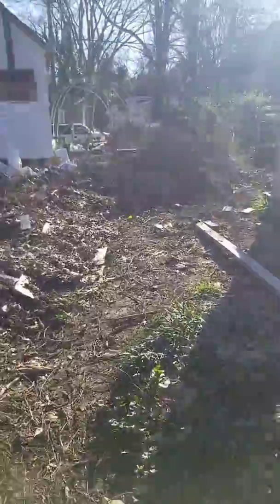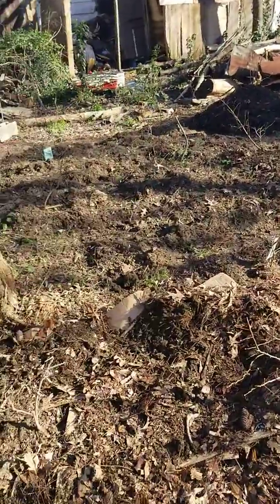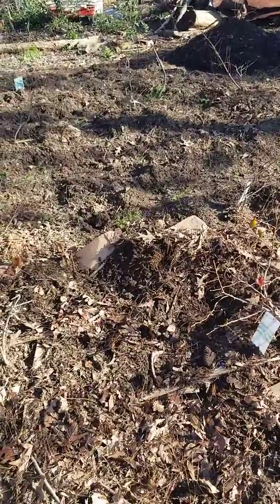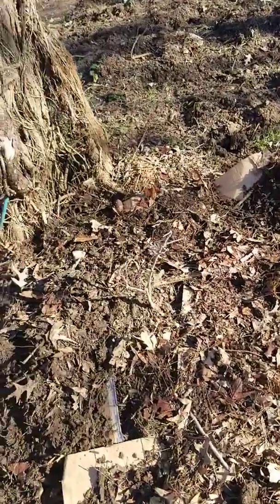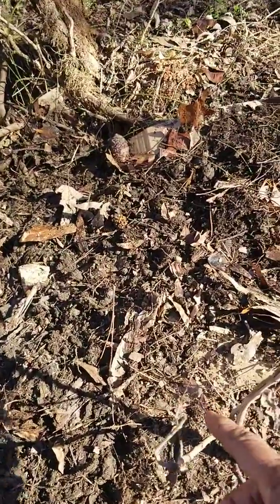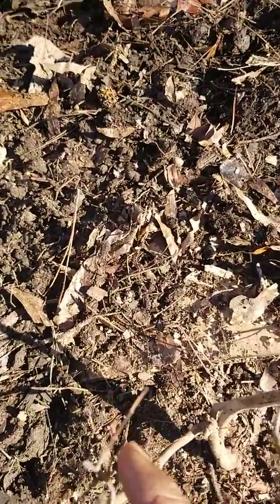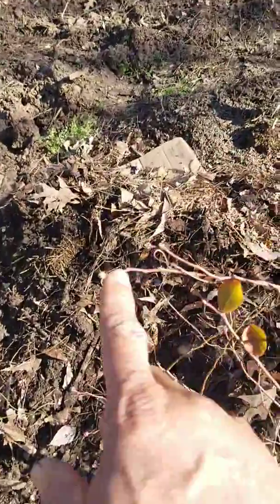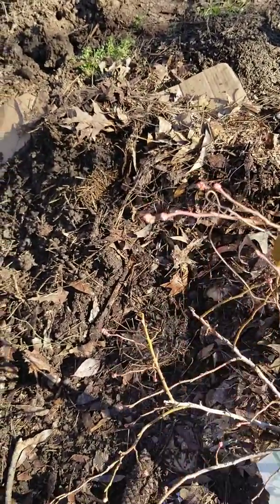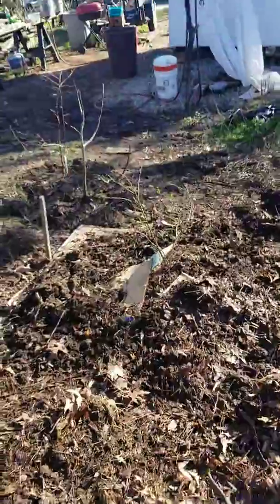Morning, time for me to go slave for the man this evening. But I got these ones that I think are not so tough. The fig trees are tough, but these ones that they're starting to sprout, I got them in the ground. This one's questionable. He might be still alive. We'll see if it comes back. It's got a little bit of something on there, a couple of buds. It's got hope, but it's in the ground now. This one's definitely doing its thing. I'm not sure if those will be berries or leaves. I think those might be berries. So that one's definitely doing its thing, and I had to get them in the ground.